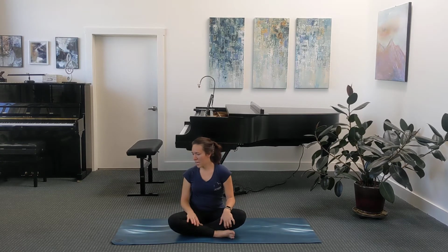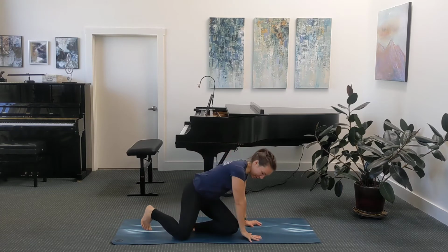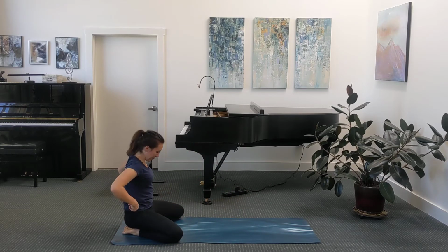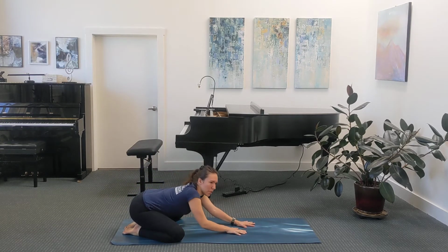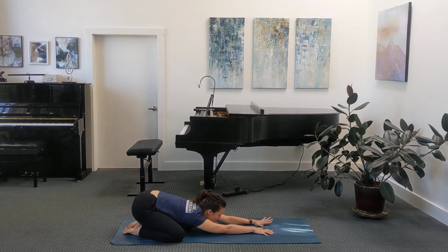And we're going to take it to child's pose. So from the back of your mat, bring your knees to the outside edges. Toes touch. And slowly bring your body forwards. Arms lead the way. Reach, reach, reach. Reach, and then forehead on the mat.